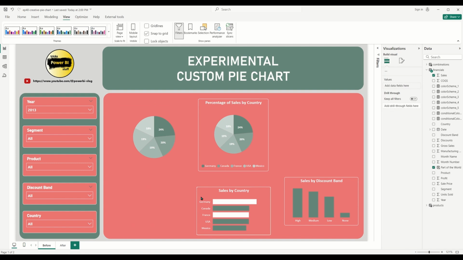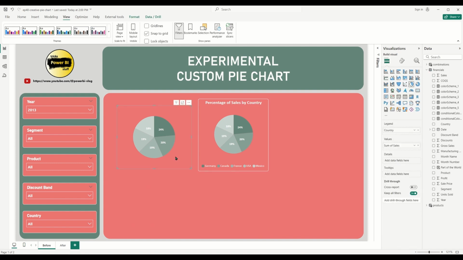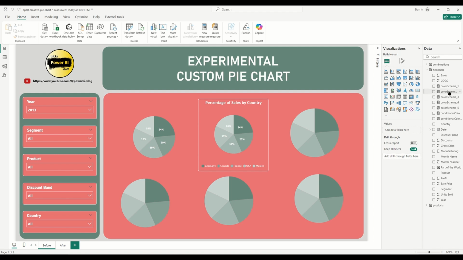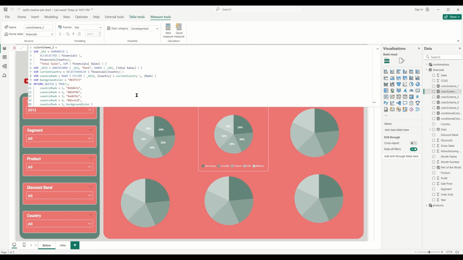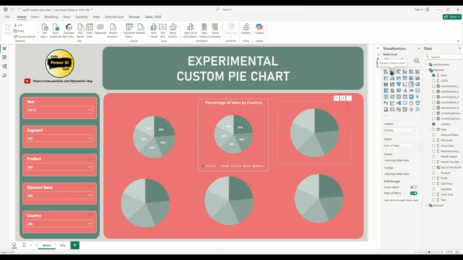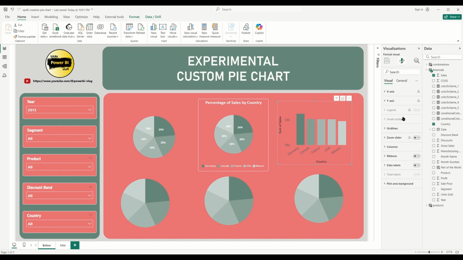Let's remove three bottom visuals acting as placeholders and clone our pie chart as many times as the maximum number of segments there are. In my case, the number is 5. On the way, let's also remove the labels, they will not be needed. For each clone chart, we have to create an additional measure for coloring like this one, which will be pretty much the same as the original one with a small difference. The colors of 1, 2, 3, or 4 last sectors have to be the same as the color of the overall background.